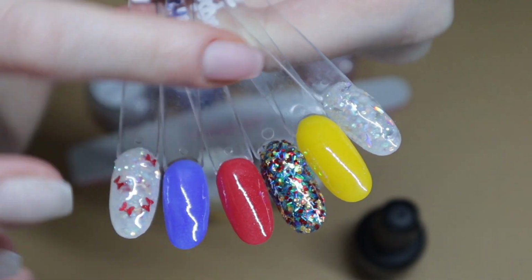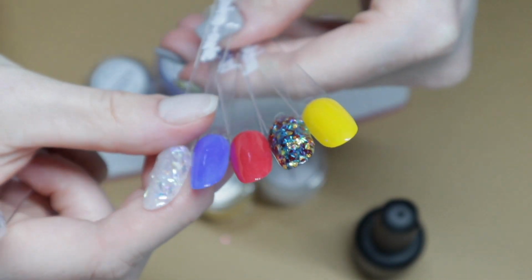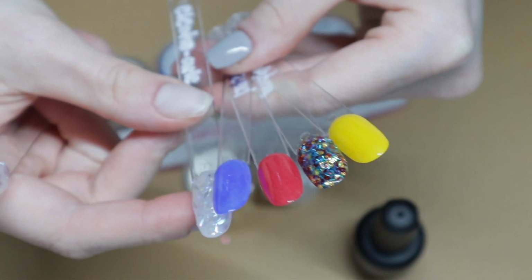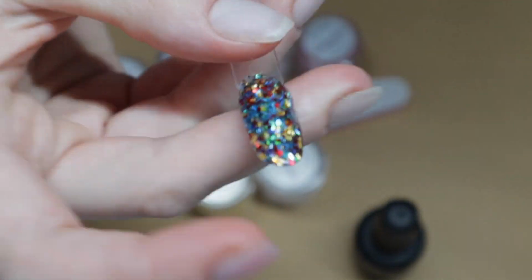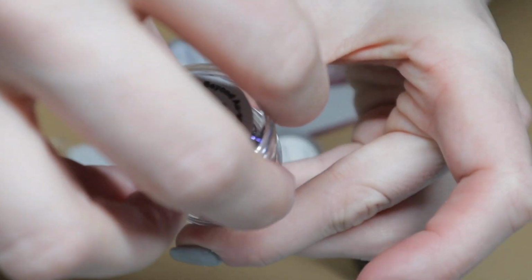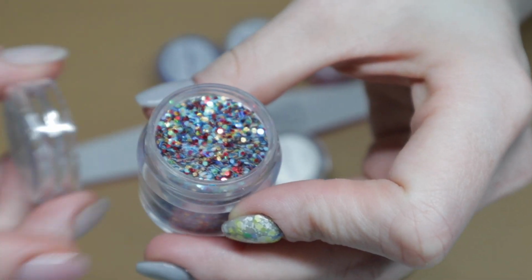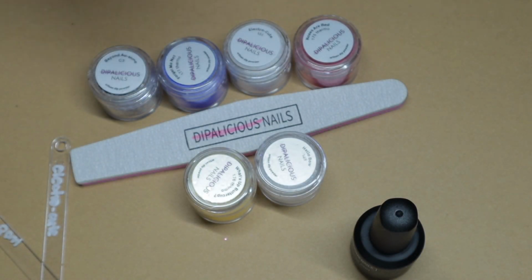So these are colors that she released last year, but I still wanted them because they're really cute and they pair well with these colors. Like this one would go great with that red, and this one would go great with the blue. And then this is the Beyond Awesome dip powder. Of course, my lighting is not really making it look as beautiful as it truly is. Let me actually open the jar for you guys. It is so fun. It's really confetti-like, and I know that she's donating a certain amount of the proceeds to a certain foundation that helps people with autism.